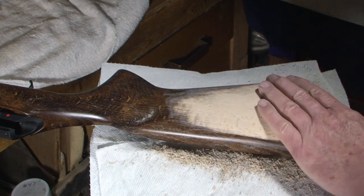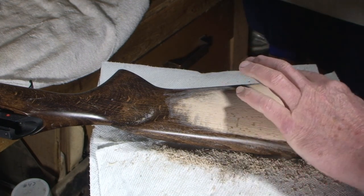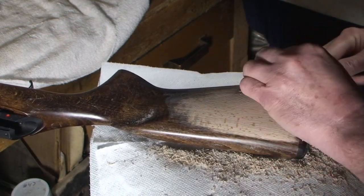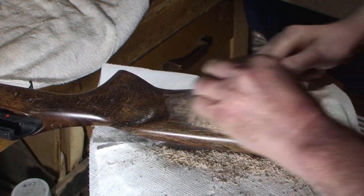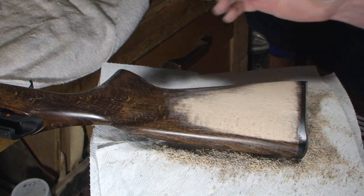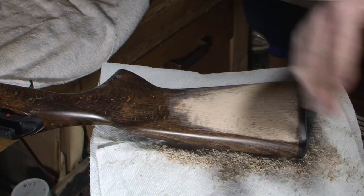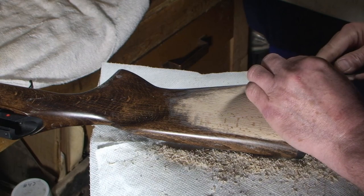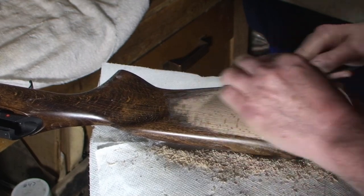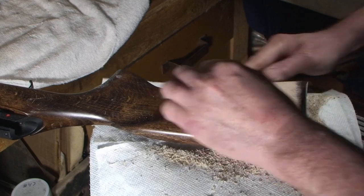Oh yeah, she's getting there — oh baby, is that high. I'd imagine at the CZ factory they've got a heavy-duty palm sander that they just clean that thing up, then rotating wrist action. You know, the stock looked great, the gun looked great — but until you know what to look for, you don't always see flaws.